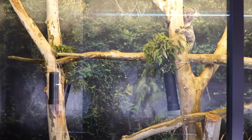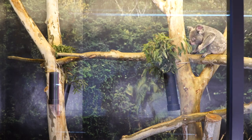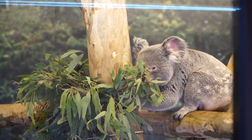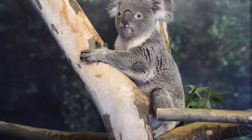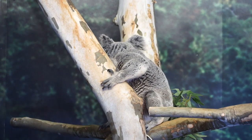They eat only eucalyptus, and this is a sample of one. We have this shipped in from Florida twice a week. It comes in by air freight and it's always got to be fresh. It's clipped one night, they spray it down, wrap it in plastic, put it on an airplane. It comes up to Kansas City — always fresh. We get seven to ten different kinds.